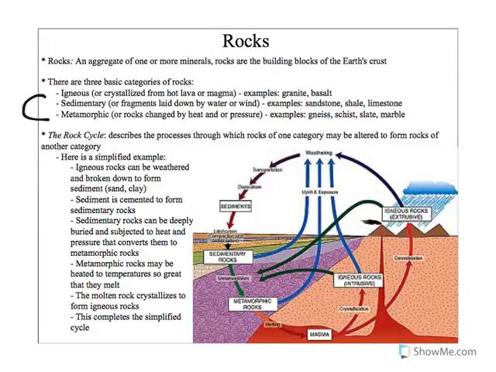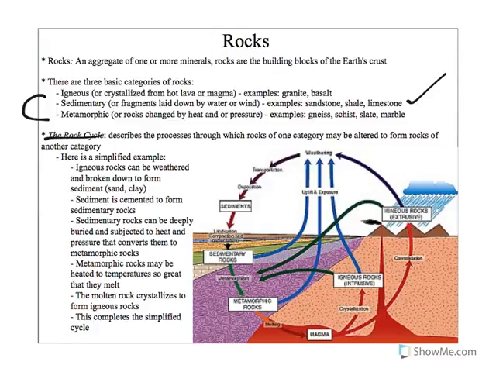Igneous, which remember form from molten rock, right, whether it's lava or magma. Sedimentary, which are the ones that we are most concerned with, that mostly form from the erosion of other rocks, or metamorphic, and those are rocks that change with heat and pressure. The important thing I want you to note is that all three of these rock types are interconnected through what we call the rock cycle.